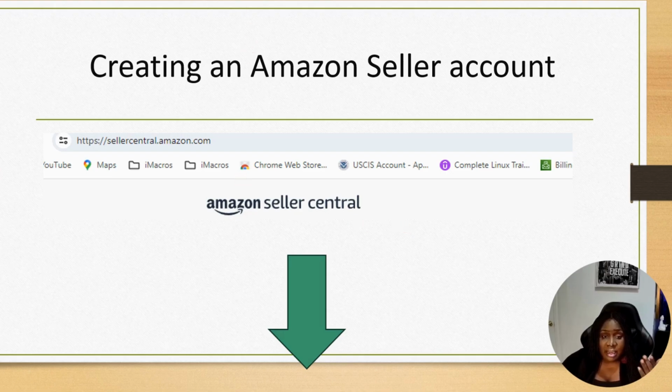Creating an Amazon seller account involves a series of steps to ensure your setup is correct to start selling on the Amazon platform. So here is a step-by-step guide.